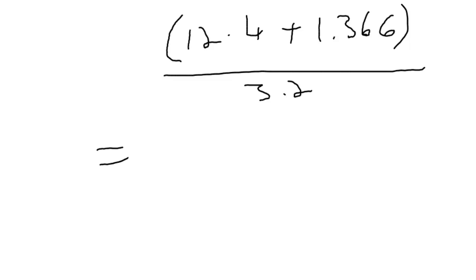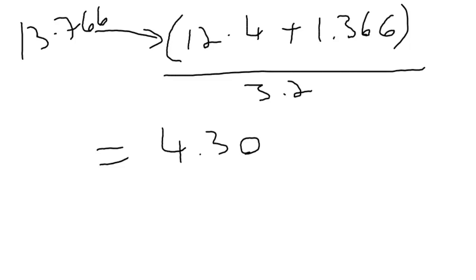The first thing to do is just to do the calculation, ignore the sig figs. In fact, when you're doing a calculation, you want to keep at least enough significant figures so you don't round up and get some called round up error. So let's do the calculation first. We'll add 12.4 to 1.366 and you get an answer of 13.766. So I'm keeping all the sig figs in this case, and then divide that by 3.2. So you get an answer of 4.301875. Now, obviously those numbers are not all significant, but that's what the calculator gives me.